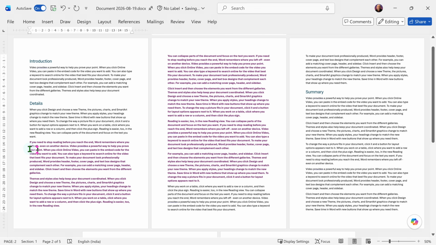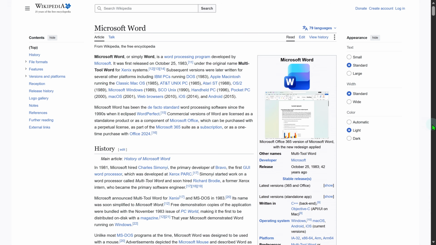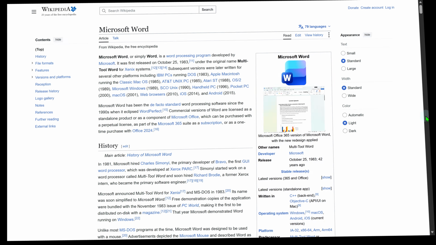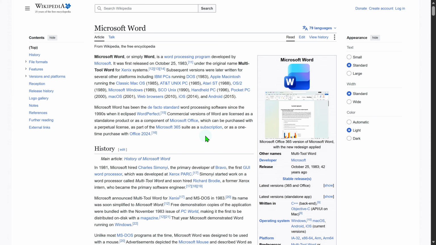There's a mouse specific way of doing that. Click in the beginning, go to the endpoint, press shift key on the keyboard and click there. That way, you can select large amounts of text very easily. Similar things work in other apps as well. This is also useful while browsing. Selecting large amounts of text is useful even in web pages.